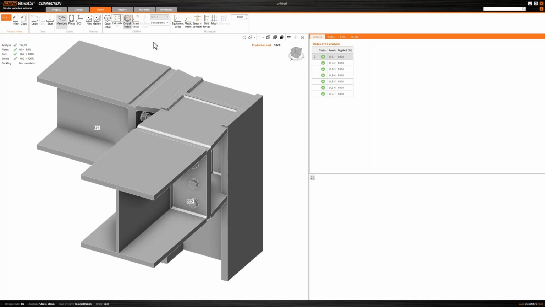Now, to ensure that the connection can develop the strength predicted by the stress-strain analysis, we also need to perform a buckling analysis, and depending on the critical factors, we will determine if the structure buckles before developing the predicted strength or not. Again, I will press the arrow below the calculate button and begin the buckling analysis. And again, I'll wait a bit for the results.